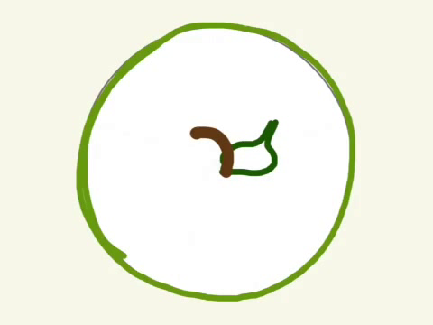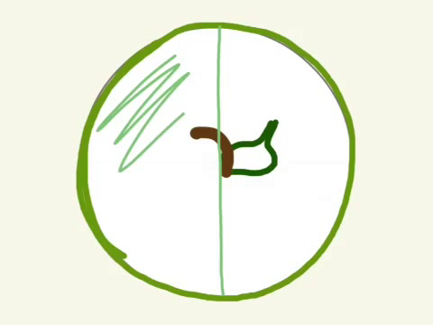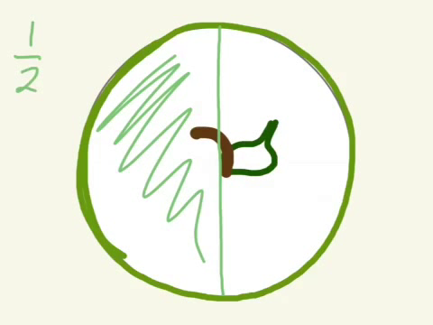So let's say that we were looking at an apple, and that apple was cut in half. So we're looking at the top of the apple with the stem and the leaf and everything, and we've just cut that apple in half. Okay, so our fraction for this part of the apple would be 1/2. Okay, this should be review at this point. What would the decimal equivalent be?